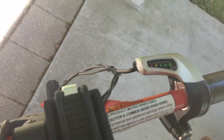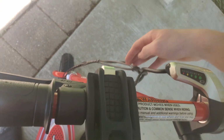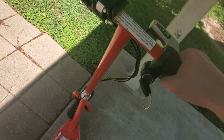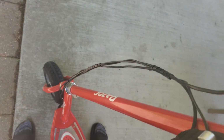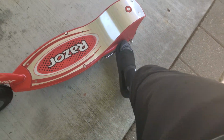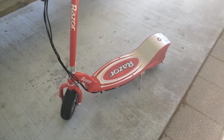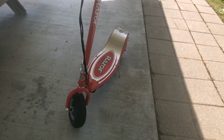Tires are new. I got a new tube for it. I wrapped up everything nicely. But yeah, it's torquey. It'll ride wheelies. It's really nice. Everything works. Yeah, I'll just give kind of a look around of it.